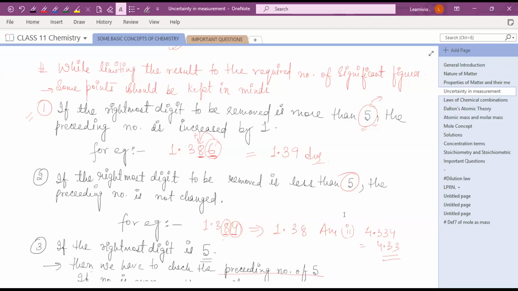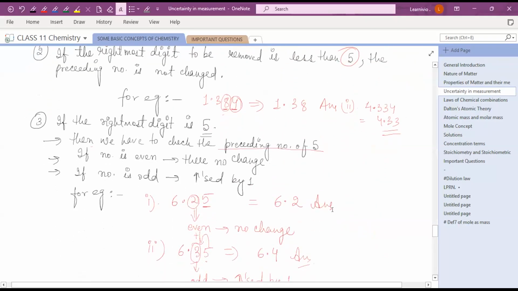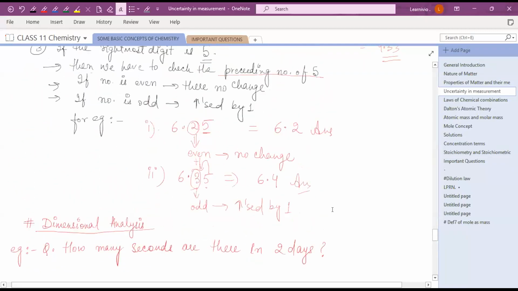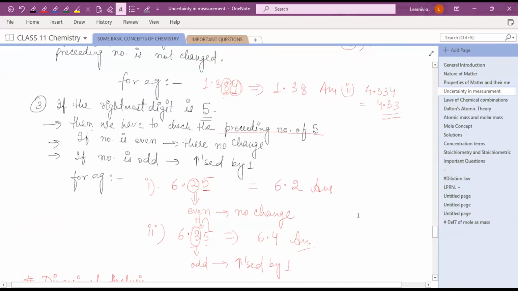Okay, after the exam, whatever homework I give, I need it submitted by then only. My unit test is going on. That's why I couldn't submit. Okay, after your exams. After Sunday, I'll submit. Yeah, yeah. Okay, noted? Yes. The third one. Okay, we'll do that.